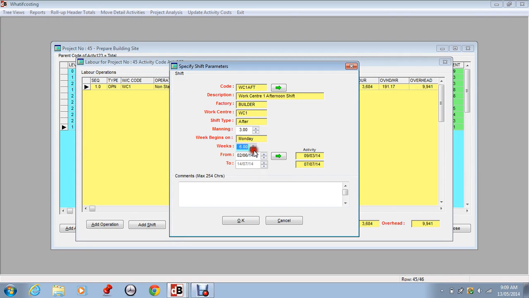It's probably more like that, because in our activity timeline we're starting in March and ending on the 7th of July, so we probably wouldn't end this after the 7th of July. We can put some comments in here. So we are now adding the shift cost for 5 weeks for 3 men working on that shift.